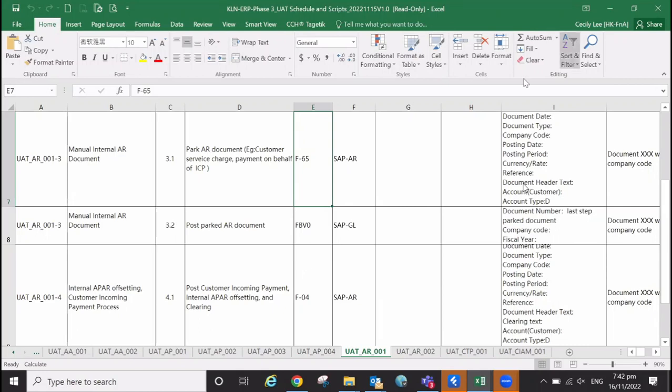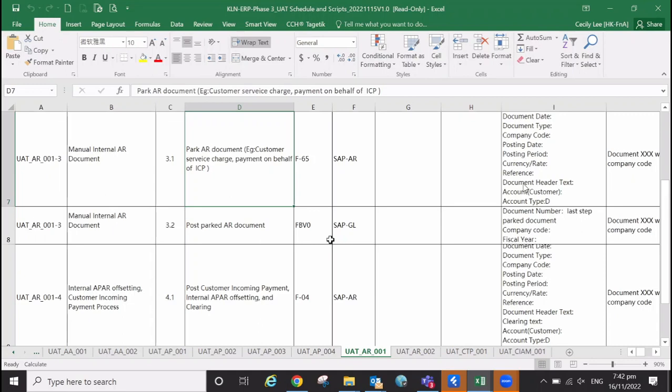Yesterday's lecture was about O bills and CIAM. CTP is for joint freight charge only. As I mentioned, internal customer means a related party freight charge only.